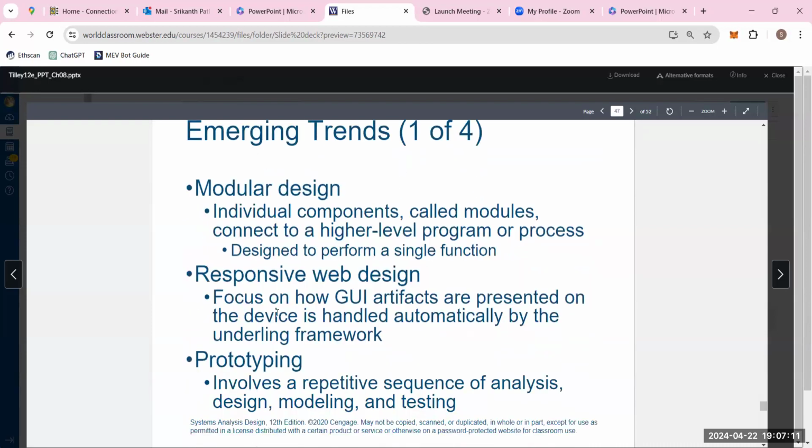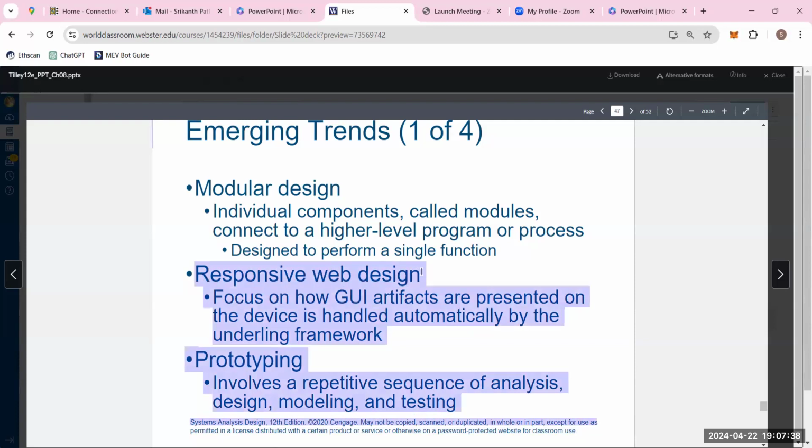And a lot of the trends that are emerging in this GUI space, modular design, right? Any application I design needs to be in a modular fashion, right? And making sure that every module is just dedicated to performing a dedicated function, not combining too many things into one thing, right? Because that can be confusing to the end user.